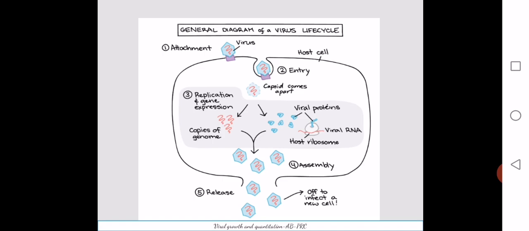So you can see the diagrammatic representation of this process. This is the general pathway for viral replication. You can see the attachment. Then there is entry. Usually the viral chromosome enters into the cytoplasm, then into the nucleus. You can see in this diagram the viral chromosome is being shown to enter into the host nucleus. Then after that, you can see the viral chromosome undergoes transcription, translation, and also the replication, then assembly and release.